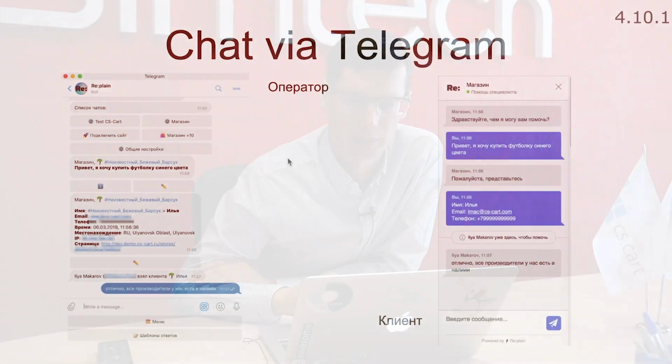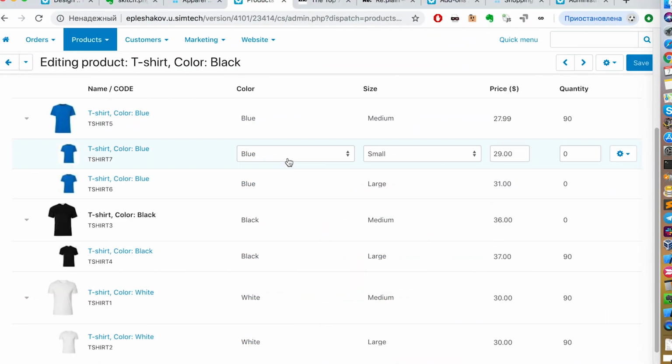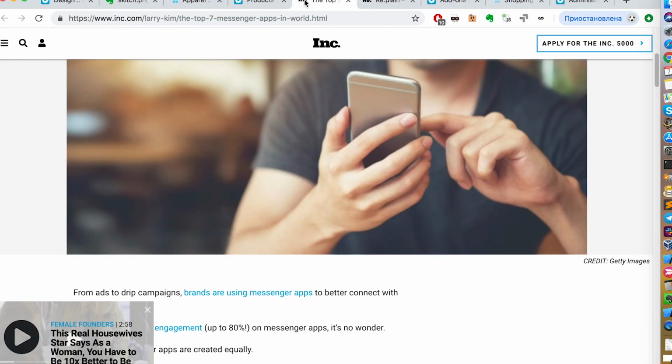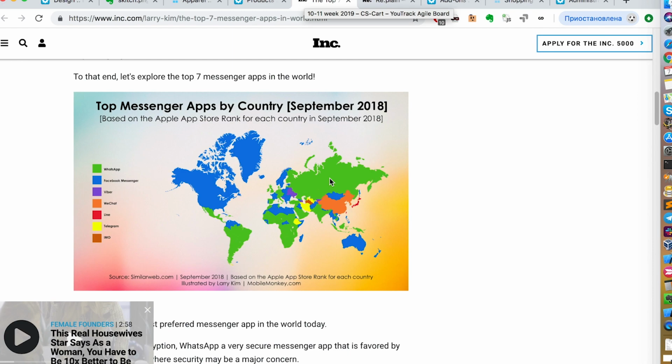Okay, so let's go on. Online chat via Telegram. So the Telegram is a rather famous messenger. Here we have some statistics. For example, at this review, it's number 5.